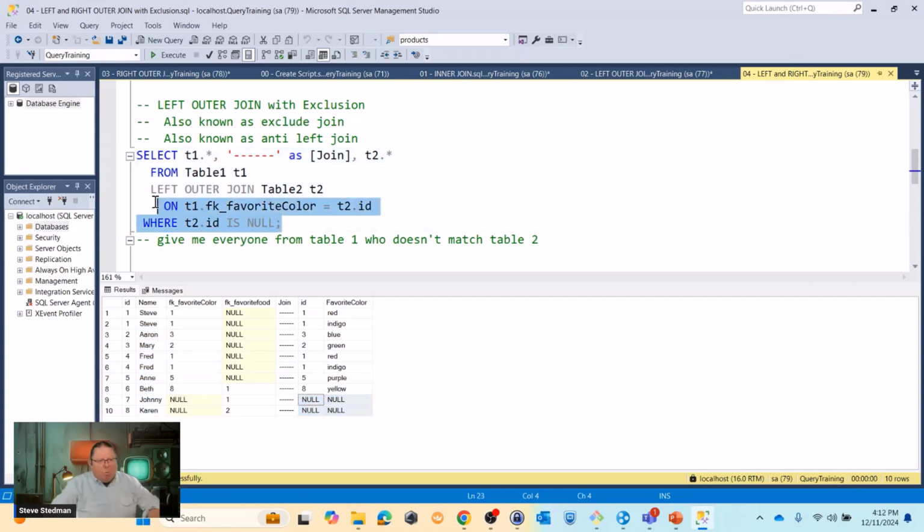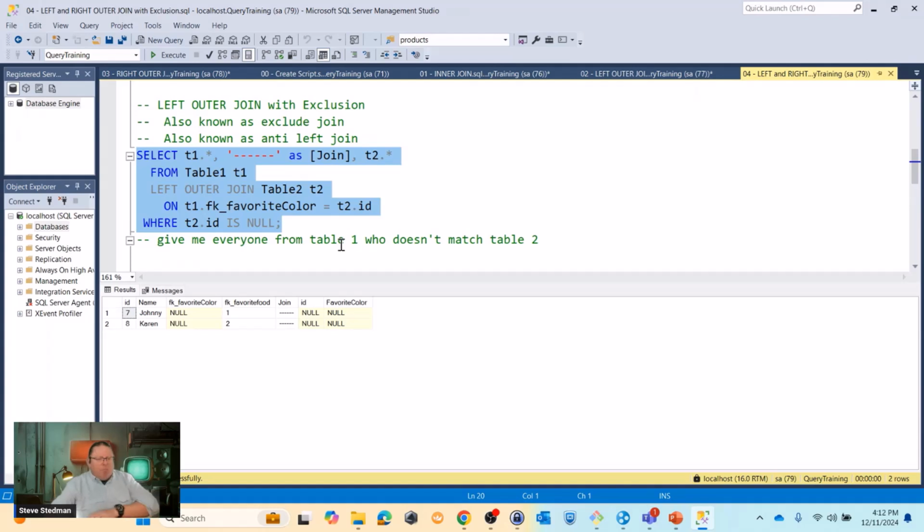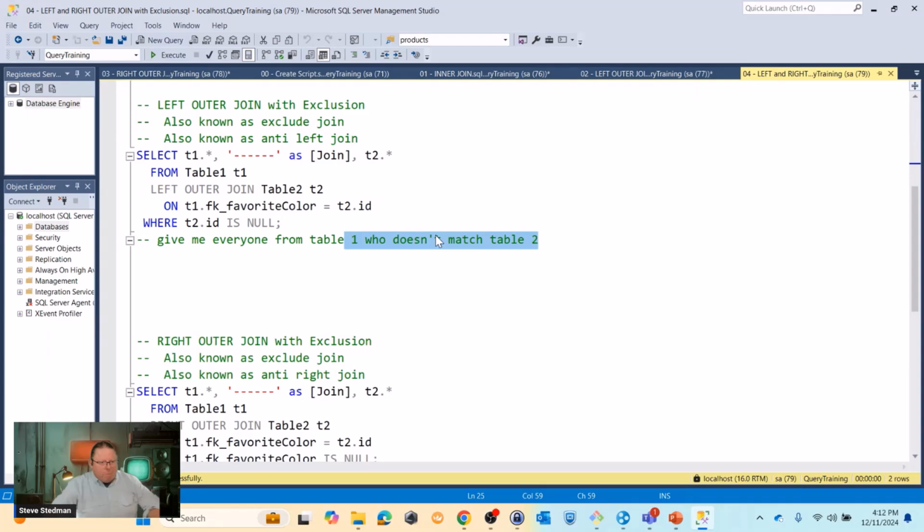But then we say where table 2 ID is null, and when we run that, it basically says give me everything from the left join, throwing out those people who are matched, or throwing out everyone who would have been in the inner join. So this would be a way from the list of people and favorite colors to find everyone who does not have a favorite color, for instance, or everyone who doesn't match up in table 2.